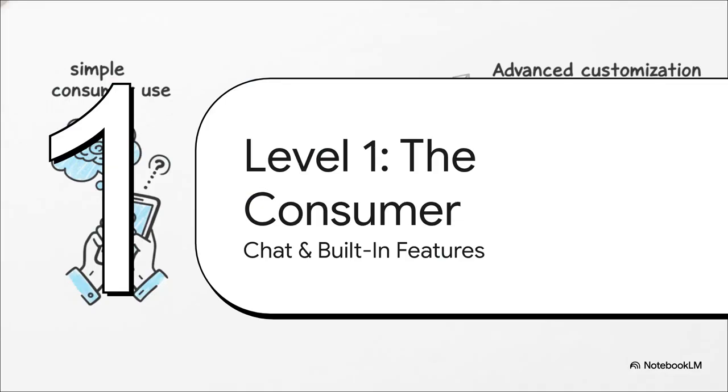Okay, level 1, the consumer. This is the entry point. It's where almost everyone's journey with AI begins. This level covers pretty much any way you can interact with an LLM that doesn't involve writing a single line of code. It's all about using tools that already exist to make your life just a little bit easier.